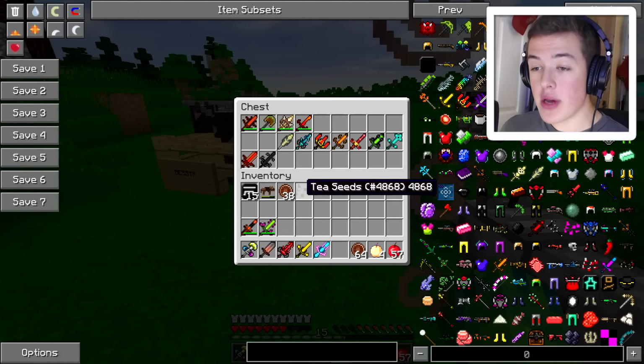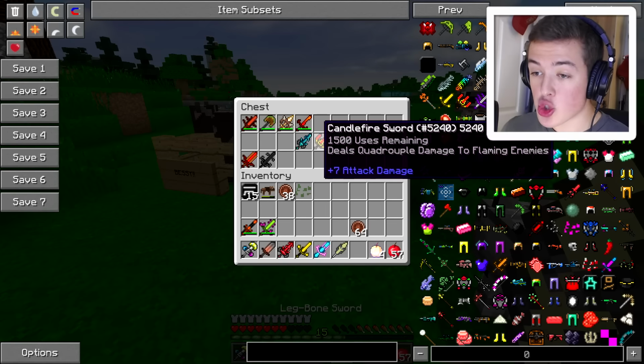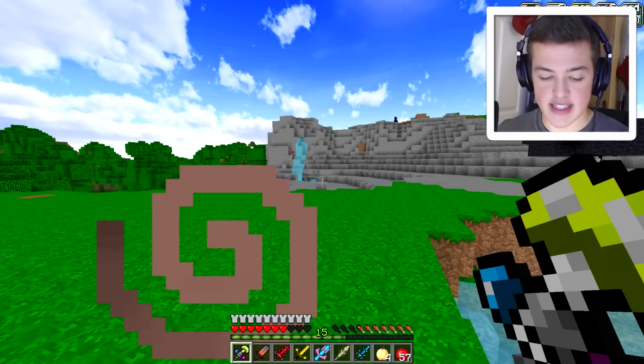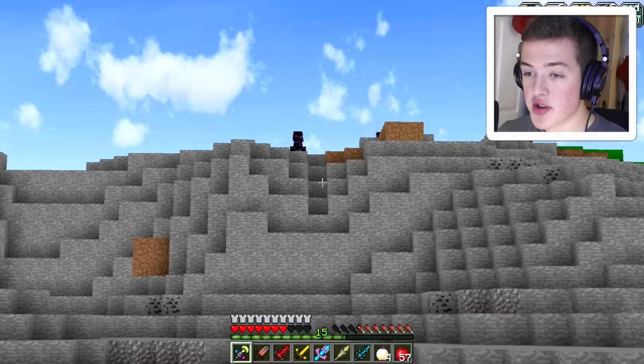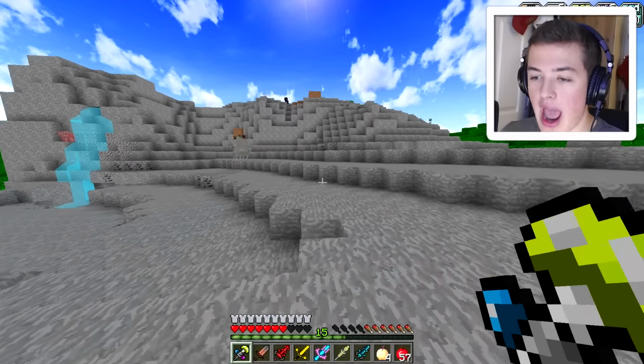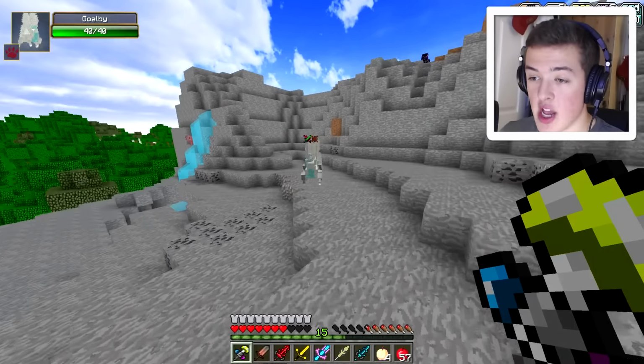Look at them. They all have their own unique designs. I think this might be the best swords mod I've ever reviewed. Now these definitely aren't the strongest swords. I mean, we've seen swords with infinity attack damage, but they're definitely decent. So next up, we have a Shroomus sword. Half a heart per hit, okay, so I need to be below half hearts, and then it will heal me half a heart per hit.